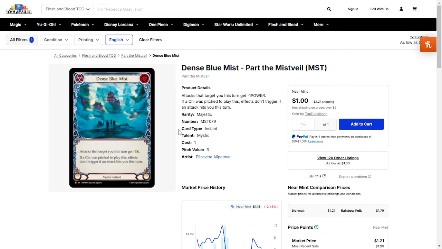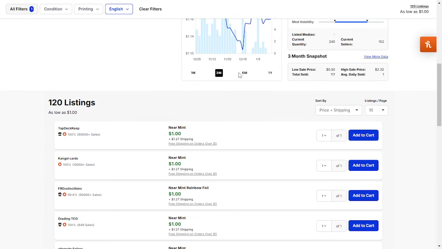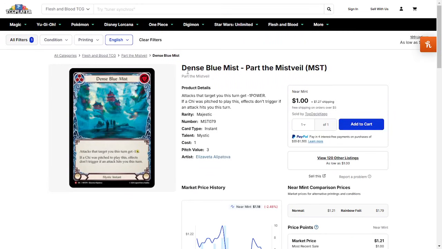Next up, Dense Blue Mist. Shout out my boy Josh. He said this is gonna be broken against Ira and daggers, and yeah, any MST hero. I think you gotta have this if you're playing any of those blue decks. Even Zen, I think even Zen might be like, okay, I'll play this. Sounds crazy, but Syndra is a menace.